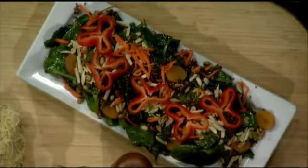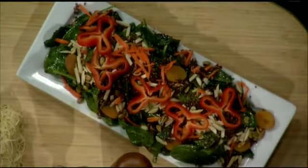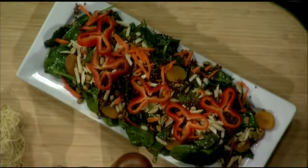We are back in the kitchen with Chef John Slattery, chefjohnslattery.com. Now, earlier on in the show, we made a delicious iron-packed salad that looks absolutely gorgeous. Now we are going to be making a clam linguine, is that right? Correct. Well, we're using angel hair, so a clam pasta dish. Oh, yeah. Linguine is a kind of pasta. Yeah, it's a bigger one.